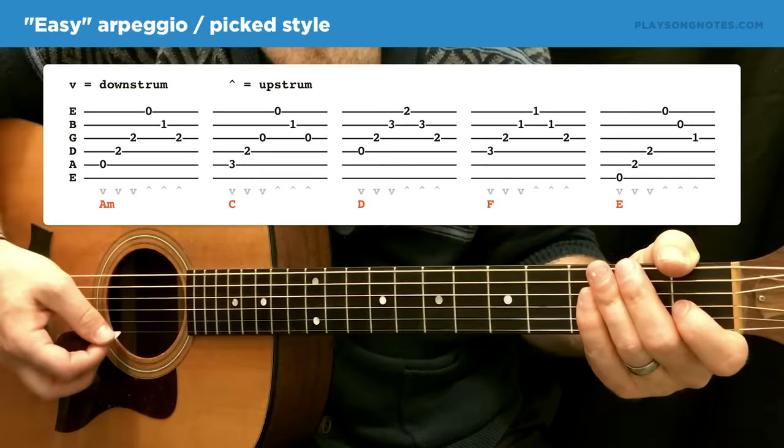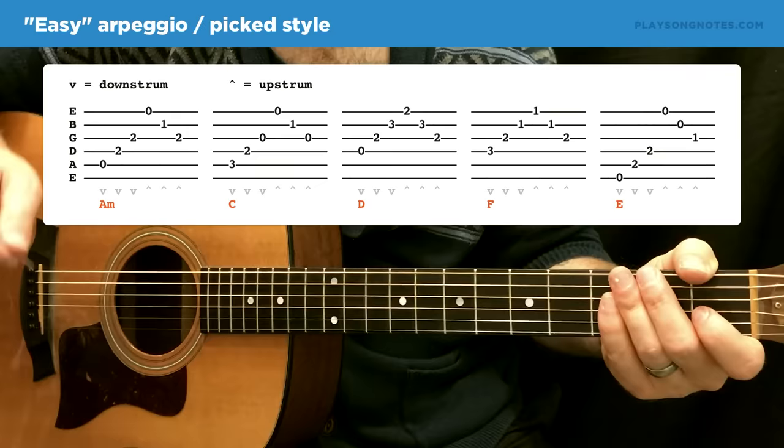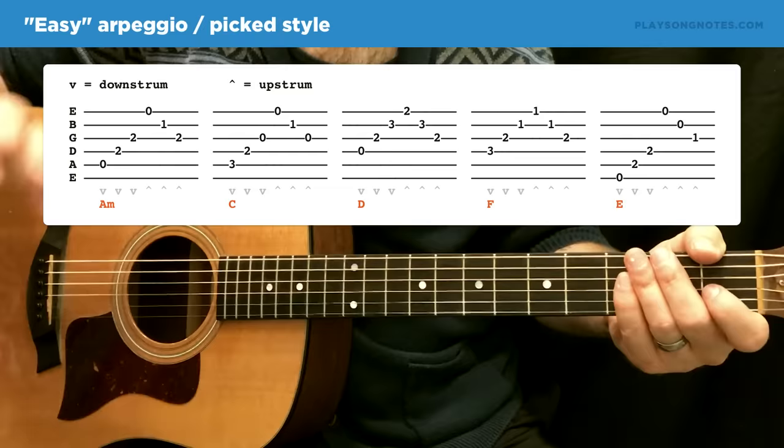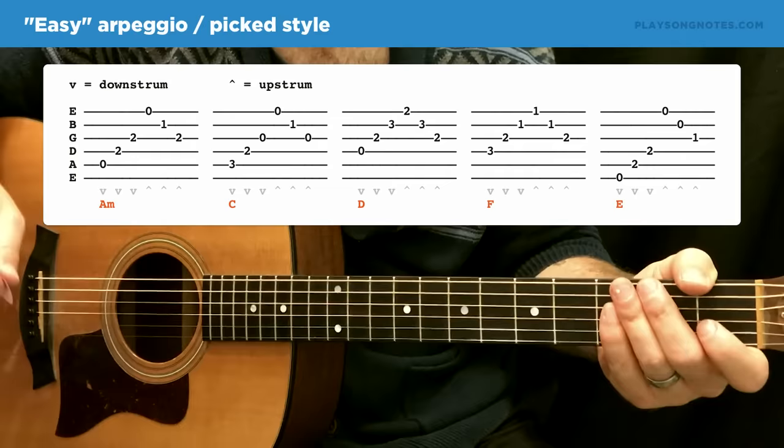And you're always starting on the bass note of each chord for the first count. And then for the 4th count, you're starting on the highest string, the E string, and you go up, up, up on the thinnest 3 strings. Okay, so this is a nice way to play this song. It's a nice little arpeggio sound. Again, it kind of sounds like the Animals, but it's not as tricky as their rake.